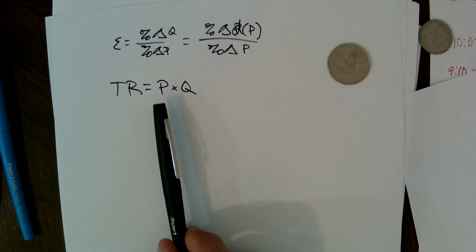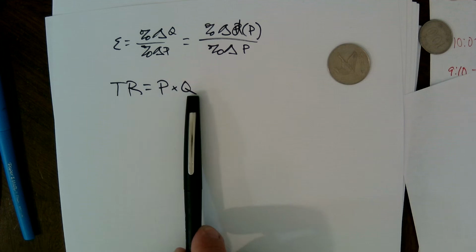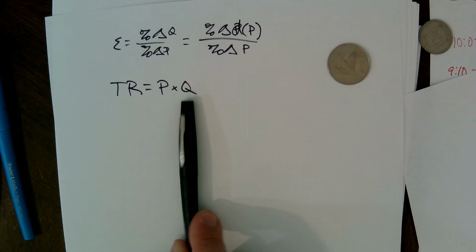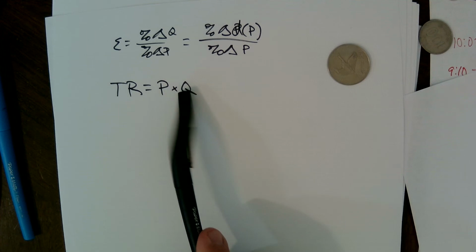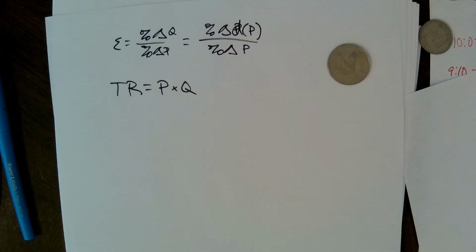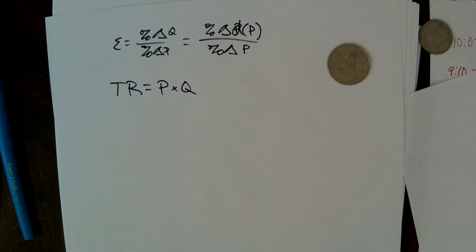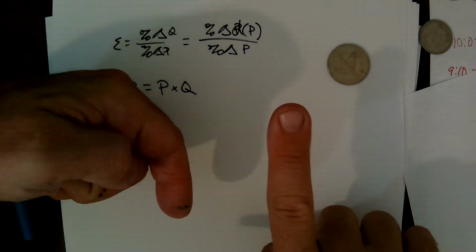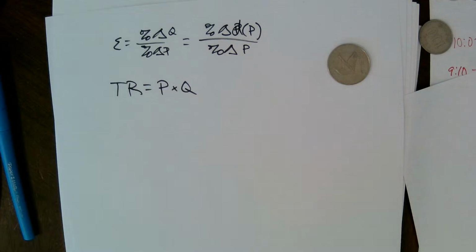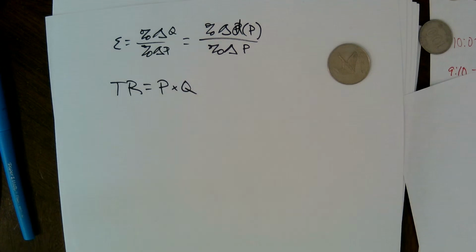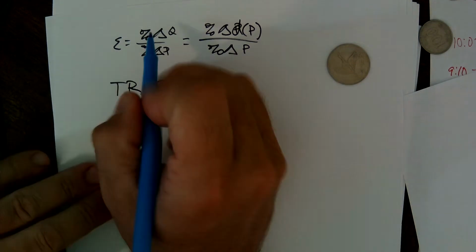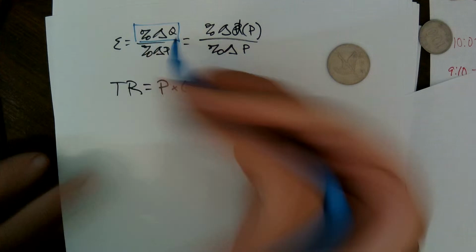So how does that look? A price drop hurts revenue, but more quantities help revenue. So the question becomes, which effect dominates? That's really the question. You have two effects working in opposite directions. And that's what is determined by elasticity. It's actually very simple. Look, you have a quantity effect on the numerator.